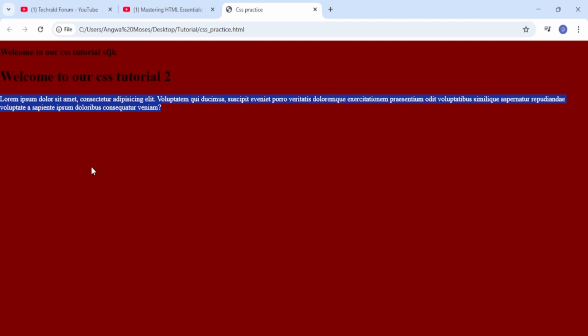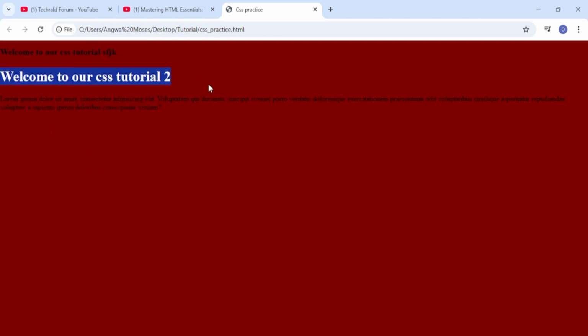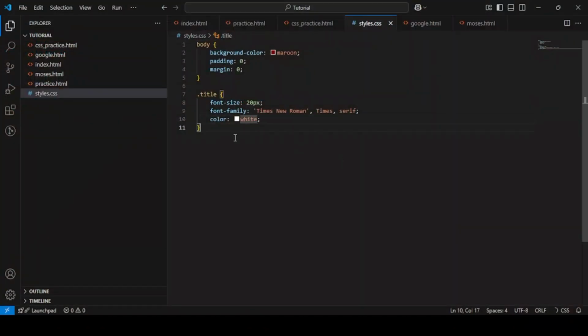And the only style I added was this title tag, where we only added font size and font family. So if I added color like white to it, I just added a new property called color.